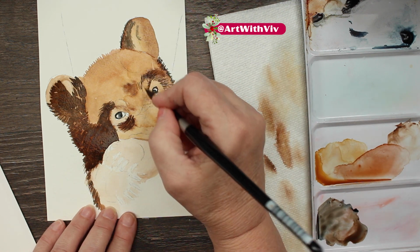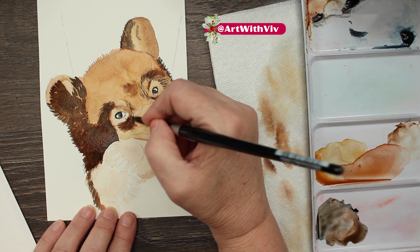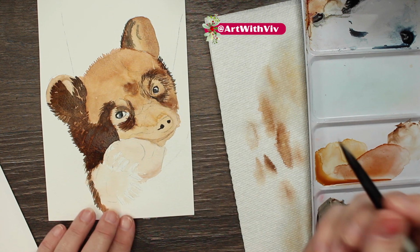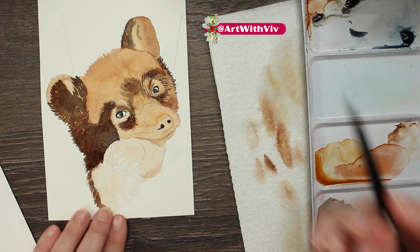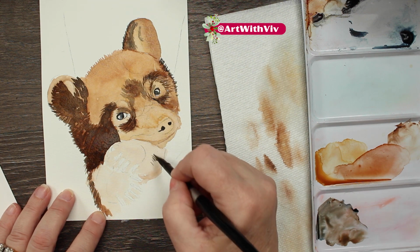We're going to get some more of the darker areas in, and I'm just using the very tip of my brush here so that some of those brush strokes are really thin. You could also switch to a smaller brush, but I am going to stick with this brush, and I am just trying to get into those darker shadow spots.